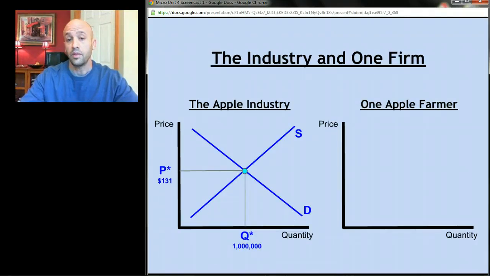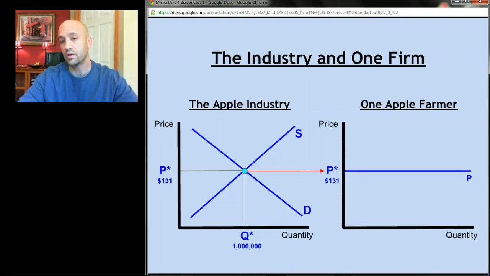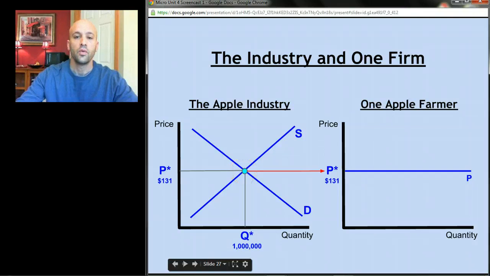All right, well, with that in mind, let's start building what the graph looks like for one individual firm. And we'll start with price. Being a price taker means that you have to take the price from the market, and this is going to be true throughout perfect competition. So in terms of the price that a perfect competitor charges, what we're going to do is go to equilibrium in the supply and demand graph. We're going to pull that price over to the individual firm's graph, and we're going to label that as P, the price, $131. You can sell 1 apple, you can sell 100 apples at that market price.